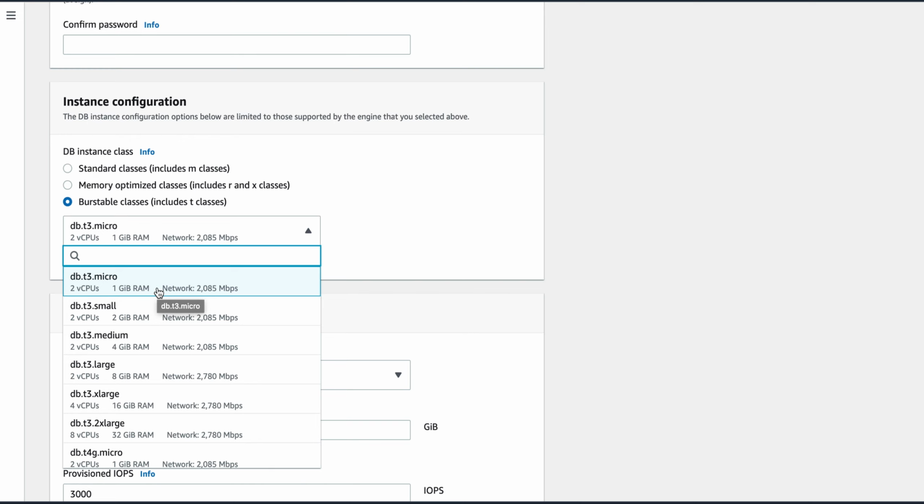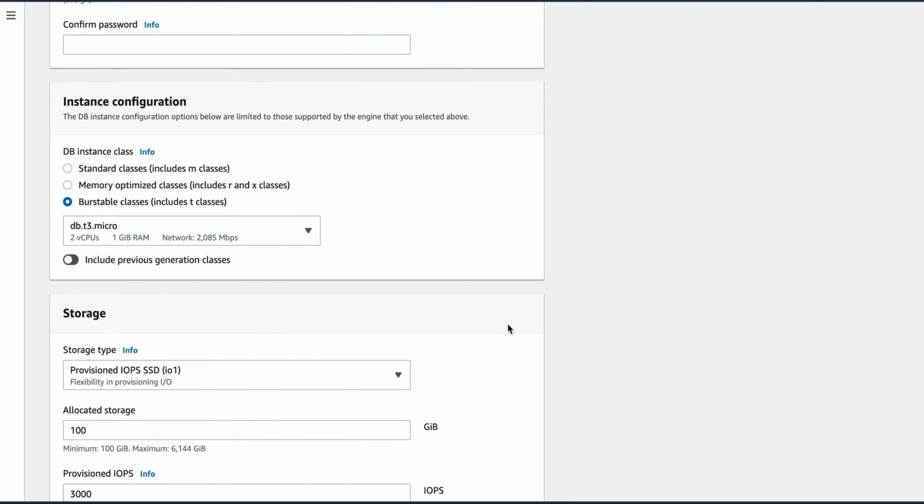You can use these kinds of instances in your setup, because the instance will burst. It requires more CPU only for certain periods, like when you are doing some testing, and at other times it will not need the entire CPU. At that time you have the burst value, the CPU credits that can be used for bursting, for the instance to go high. That is what is called the burstable limit. It has CPU credits, and those credits can be used for the excess CPU. So these are also good choices.